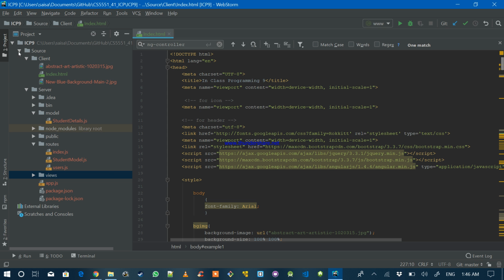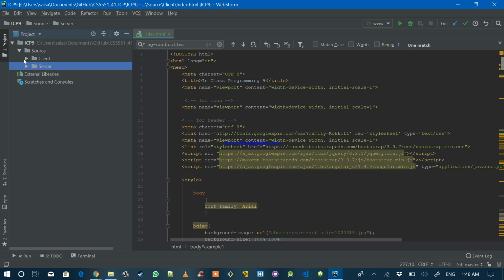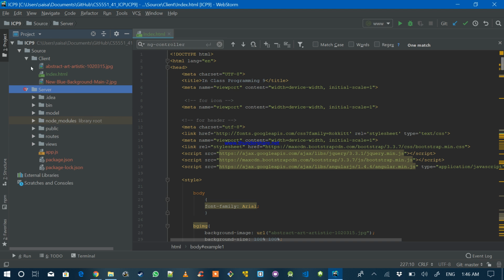I have created two folders, client and server. In client, the index.html page is present, which interacts with the client. In server, the server files are present, which are used to connect to the MongoDB server.